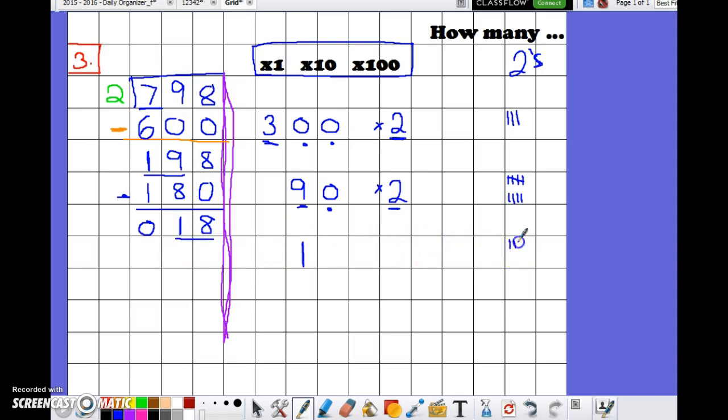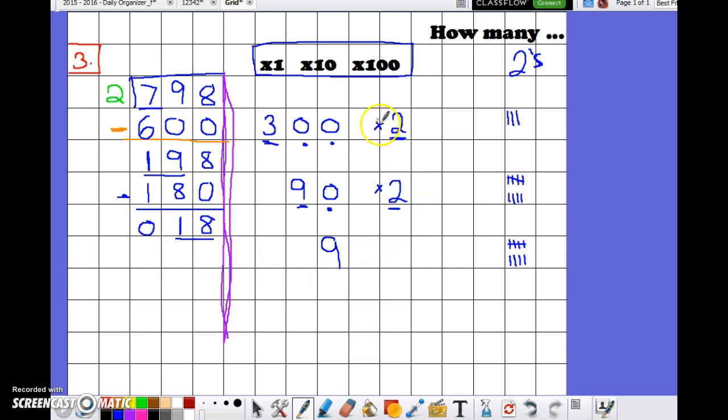2, 4, 6, 8, 10, 12, 14, 16, 18. I'm at 9 again. So I'm going to replace this 1 with how many I can actually fit into there, which are 9 1s. I still, however, do not know how many fit inside underneath my dividend.